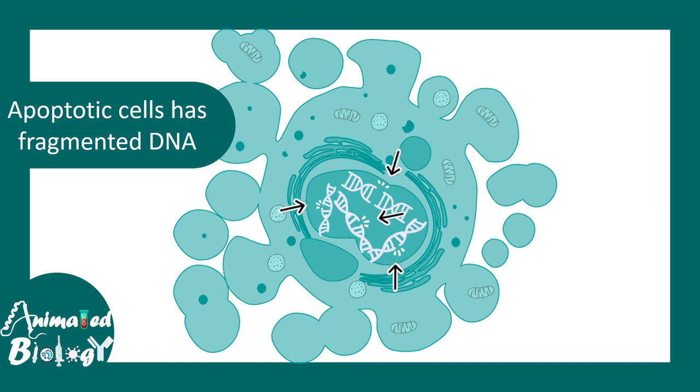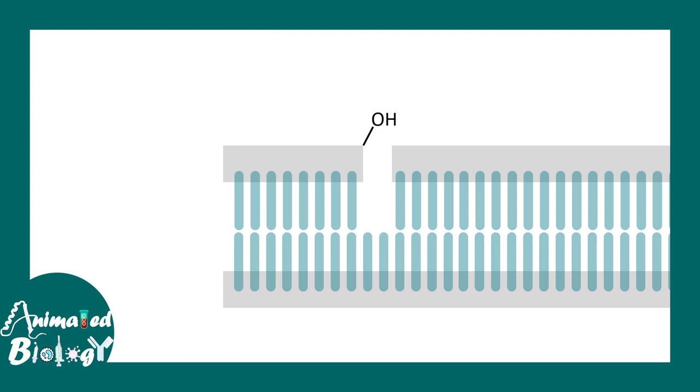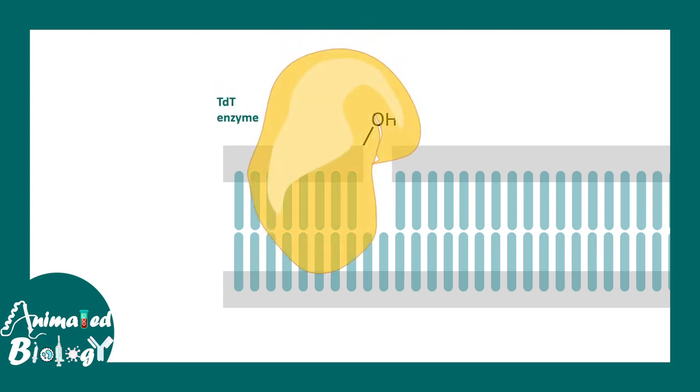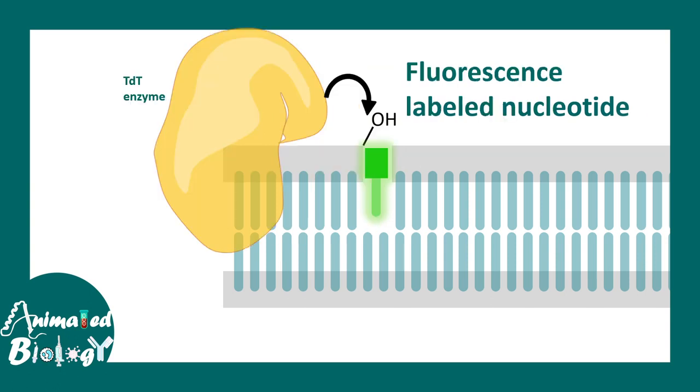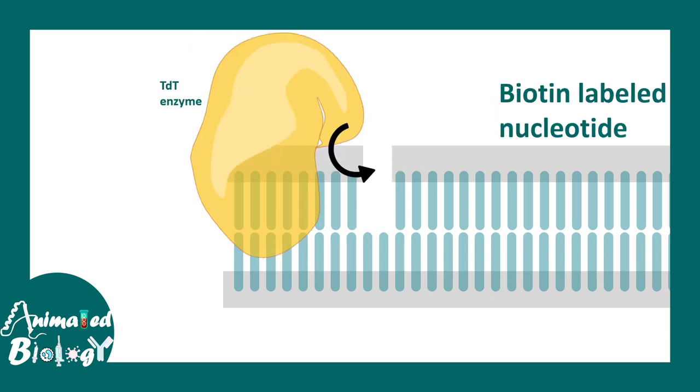So let us understand in this context how the TUNEL assay works. When we add the TdT enzyme, which is generally found in several immune cells and required for VDJ recombination, it can incorporate specific nucleotides at the 3' hydroxyl open ends. This nucleotide can be, let's say, a fluorescently labeled nucleotide, or a biotin-labeled nucleotide, which can later be detected by fluorescently labeled streptavidin.